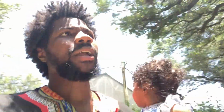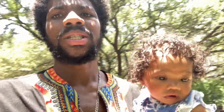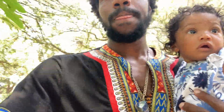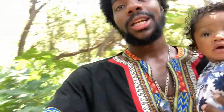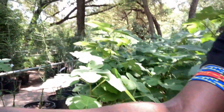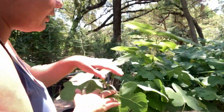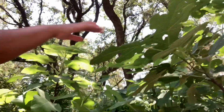I can say one thing, the difference between the nurseries and the grocery stores and buying trees is that at the grocery store, they're literally half of the price. The peach trees here are like $50. The ones at the grocery store, $25. But they don't have it anymore. That's true. They are out of season at the grocery store. What's this right here? This is a fig, brown turkey fig. Look, you can see the figs on here. Let's see. Where is it? I just saw one of the figs. Oh, there it is. Look at those.